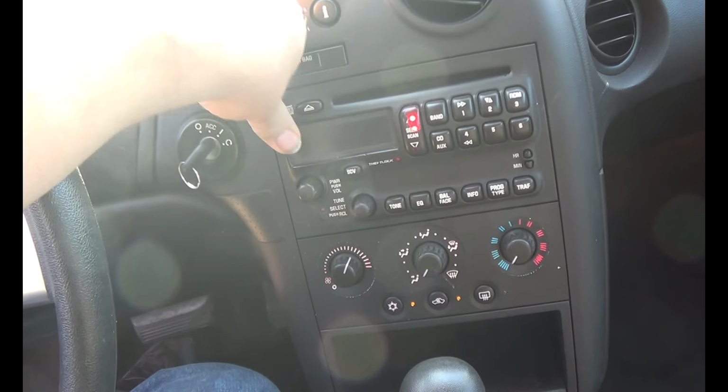I'll show you under the hood. Let's shut this off so she's not... oh, gotta shut the lights off. And of course we didn't get the key fob with it. And this hood, I know there's an easier way to do this. Oh, it's right there. Okay. There you go. 3800 Series 3 V6. And the O2 sensor should be right down in there. Can't see it though.